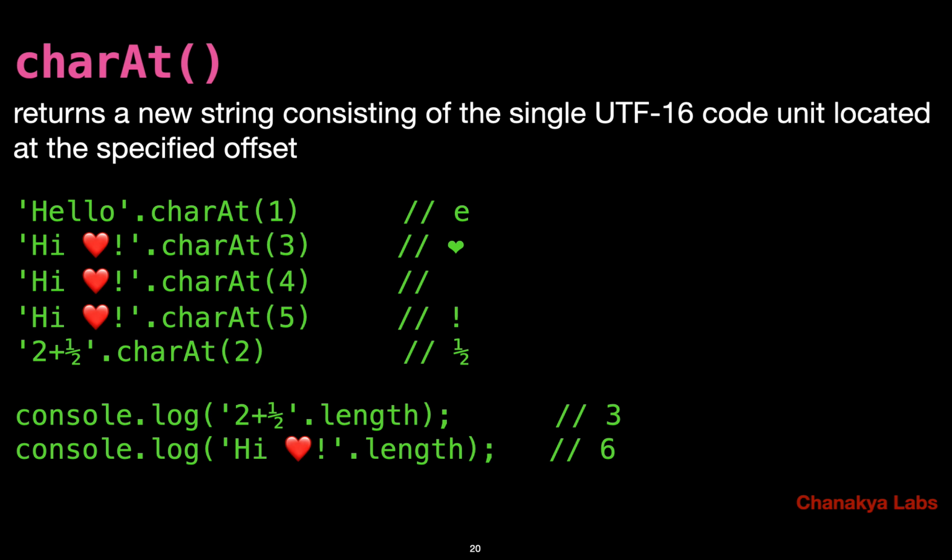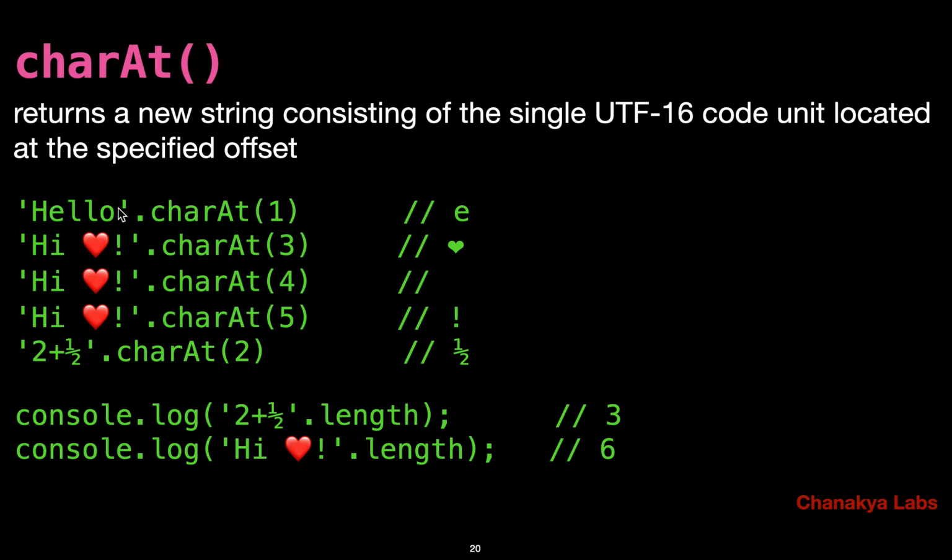And again these are another Unicode character, but this is taking just a single character. You can see the 1/2 is a special character, and if you do that, you see that it will take a length of 3 only. So it is basically taking one character only. That is fine. More complicated characters take two spaces, but this is only taking one space. So you can see here that I do charAt(2), so 0 1 2, and I get 1/2.